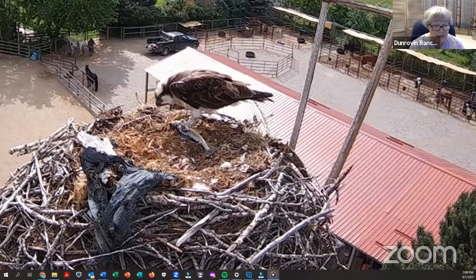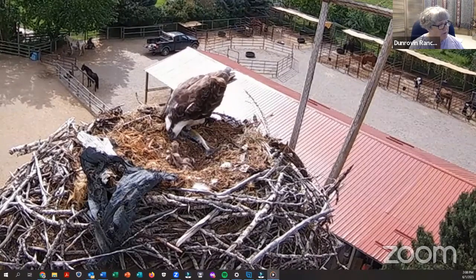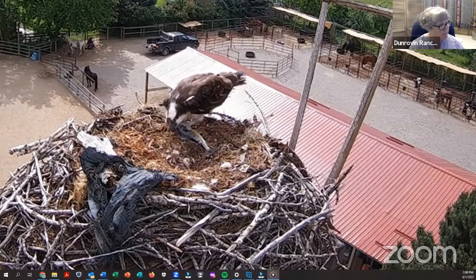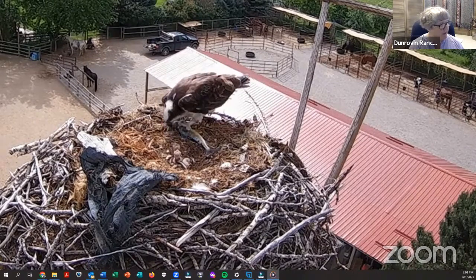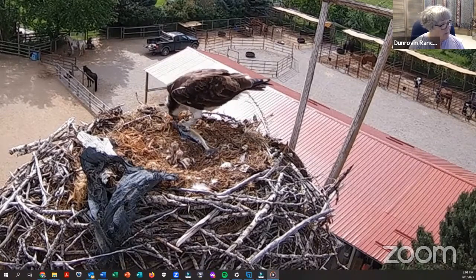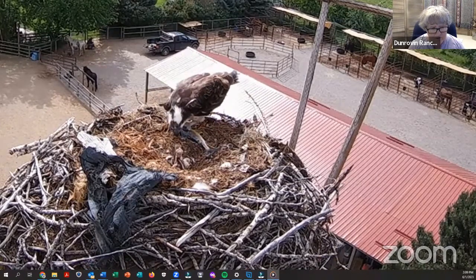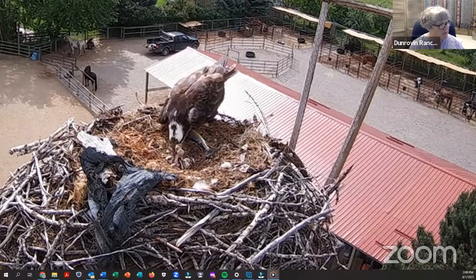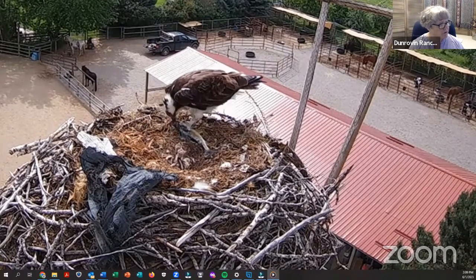Now, if the third chick hatches and survives the first month, generally they go on to survive. And sometimes those third chicks can be really feisty and clever about getting fed. She feeds whichever mouth is presented to her. She doesn't go looking for each chick. She's not making sure that they all got fed. She'll just keep feeding until there is no mouth that wants food. So the third chick will have a good chance as long as there's lots of food being brought to the nest, where the older, more aggressive ones get well satiated and fall over asleep, and then it's the third chick's turn to get fed.